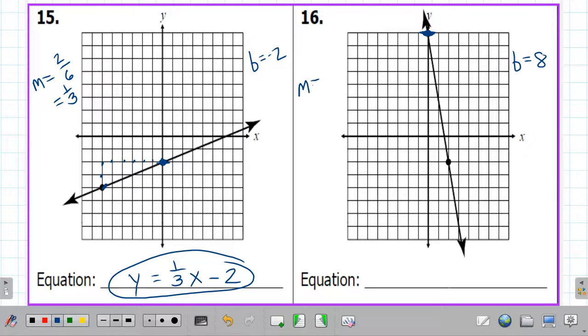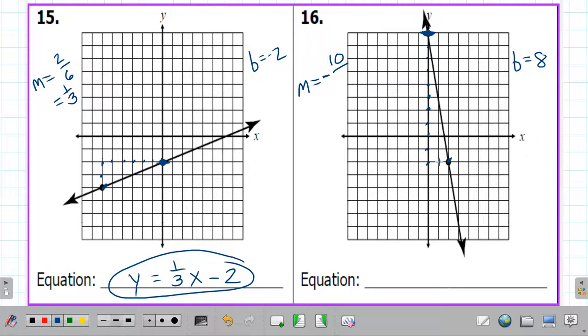Well, what's my slope? This is a little harder to see, but this is actually pointing down. If you look, the top is to the left of the bottom of the arrow. So that means it's actually pointing down, meaning my slope is going to be negative. And then going from here to here, I'm going down 1, 2, 3, 4, 5, 6, 7, 8, 9, 10. So I had to count down a lot there.